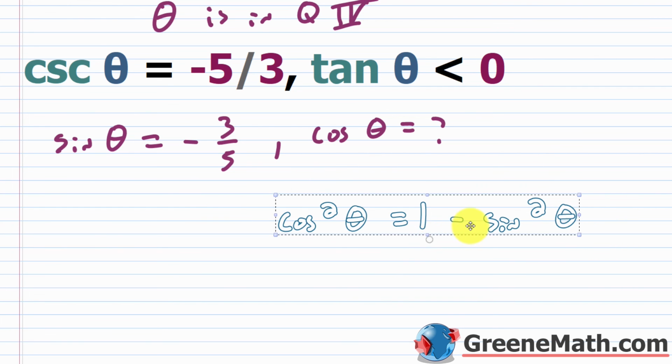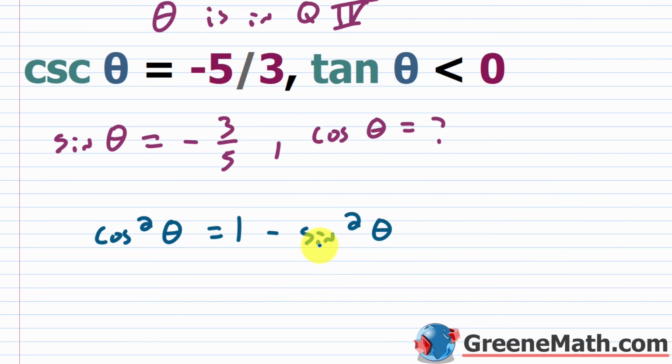So it's a little bit easier. So what I want to do is just plug in for sine squared theta. So I'm plugging in a negative 3/5 and I'm squaring it. So be really careful because you have this negative sign here already. So this would throw a lot of people off. So let's go slow on this. So I'm going to plug in a negative 3/5 and I'm going to square that. Okay, so the negative is going to go away. Just like squaring negative 1, you get positive 1. 3 squared is 9, 5 squared is 25. So this is minus 9 over 25.